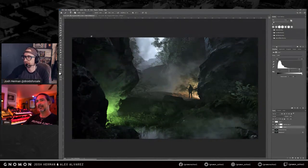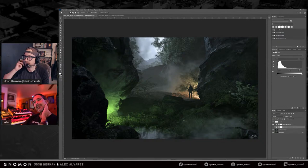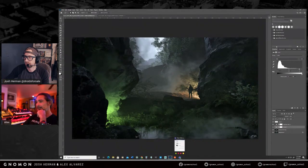If I'm doing environment stuff and just messing around, at some point I'm going to try to add something that makes it feel like there's an event, even though I have no idea what that event is in here, because I just did it randomly. But yeah, so that's kind of what I did.